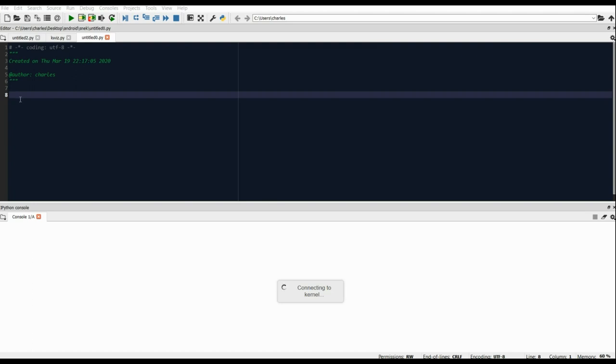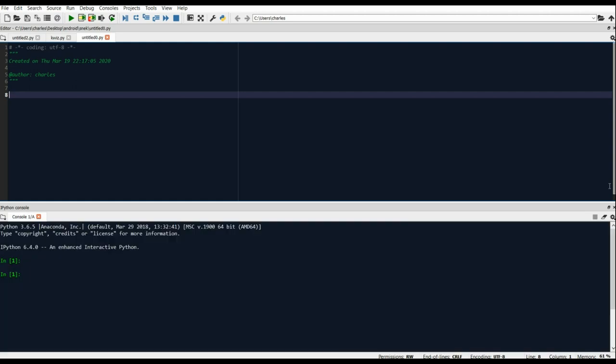Today we're gonna learn how to Python. Now, first of all, you need an IDE. An IDE stands for Integrated Development Environment. My IDE is Spyder with a Y. So we'll be using Spyder for the rest of the things.